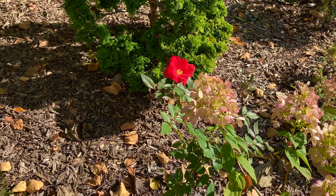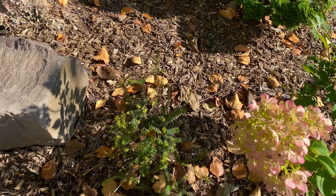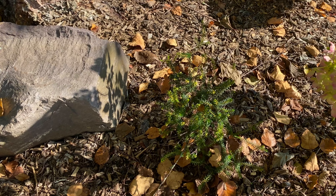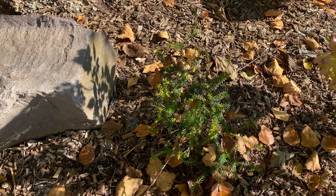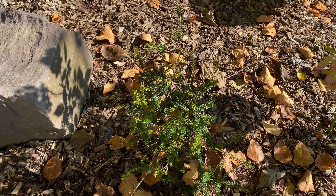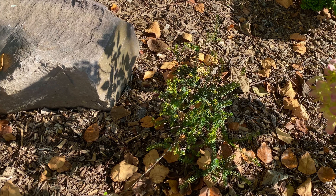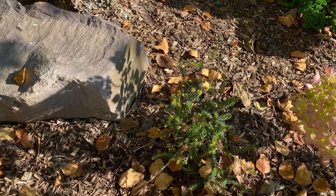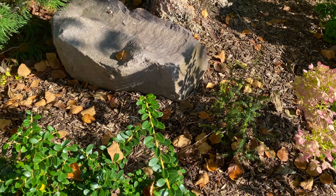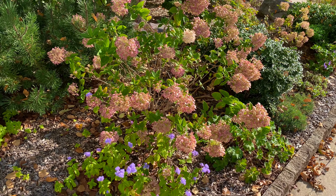Just to give you another perspective — this is the knockout rose with the little lime hydrangea, and back here is a kramer's red winter heath. I used to have two or three of them here; this is the only one that survived. Every year I thought I'd pull it out but I never did, and now it's actually starting to settle in finely. That'll be some nice winter color — not only because of the evergreen color but because it blooms all winter long with beautiful fuchsia-magenta blooms. It's just looking so beautiful in the fall.